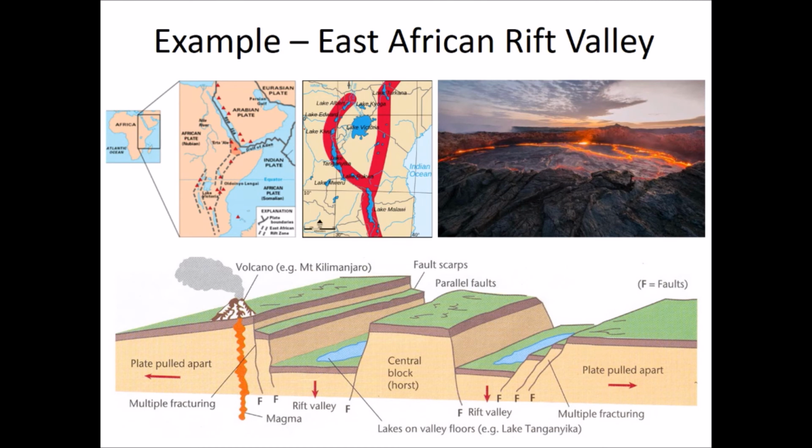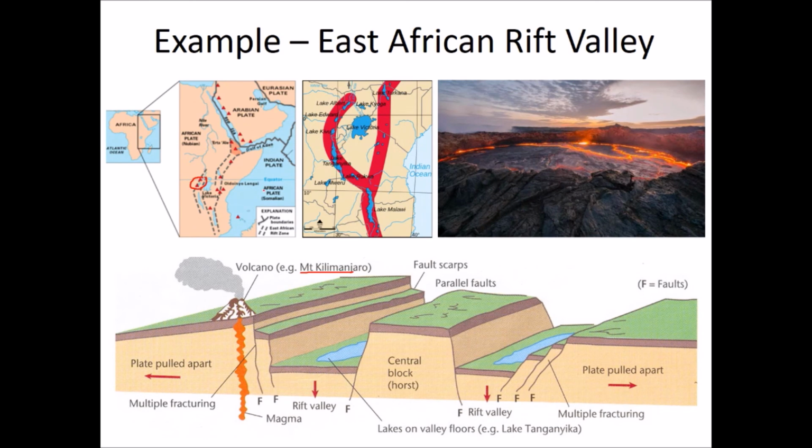We have volcanic activity in this region, so volcanoes like Mount Kilimanjaro that it mentions in this example here in Tanzania. We have the volcano Erta Ale in Ethiopia that we can see in this picture here. And even volcanoes like Mount Nyiragongo over in the western part of that system in the Democratic Republic of the Congo. And they're all part of this rift system and all being fed by the fact that these two bits of continental crust, or these three bits of continental crust, are separating. We also find lakes on the floors of the valley. For example, Lake Victoria in Tanzania, or Lake Kivu just by Mount Nyiragongo.